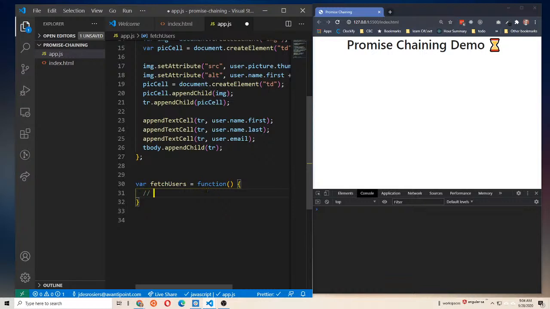So first up, we're going to send an AJAX request to the user API. Then we need to check if the response is okay.